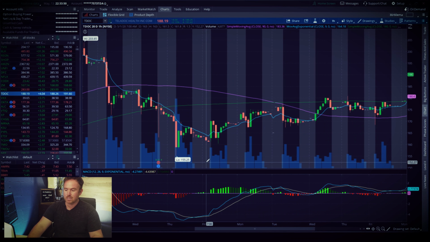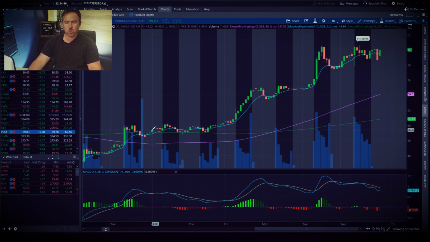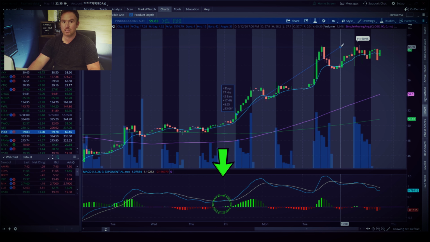If you touch it, you're taking a little bit riskier of a chance to try to maximize your potential reward. Now let's take a look at PDD on the hour chart and see what we can do here. So now that we've got our candles trending above our moving averages as a support, you can see that we are getting a bullish crossover on the MACD in this general area. This is a good place to buy because not only are you close to the zero line, but you're overall pretty close to your support on this chart.